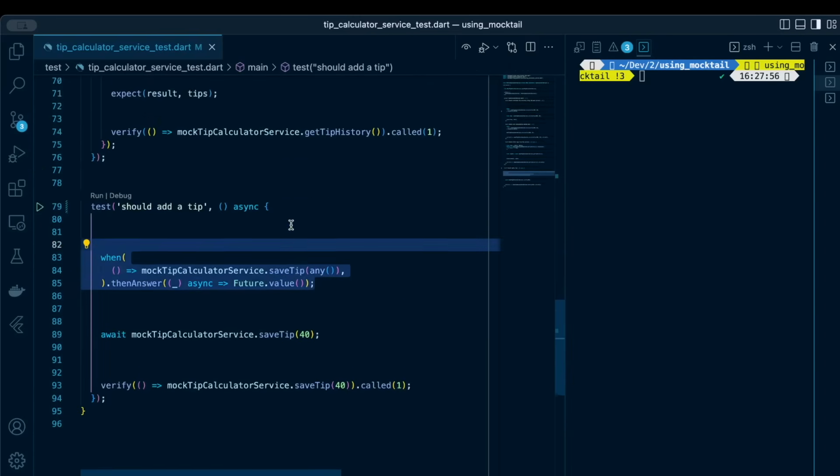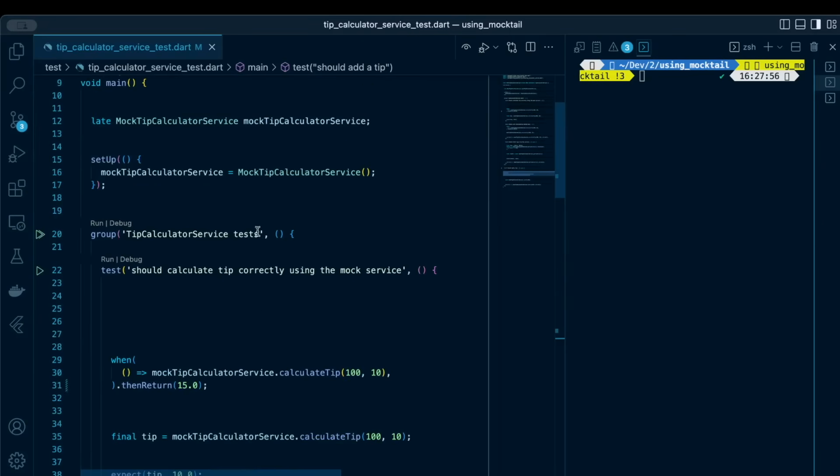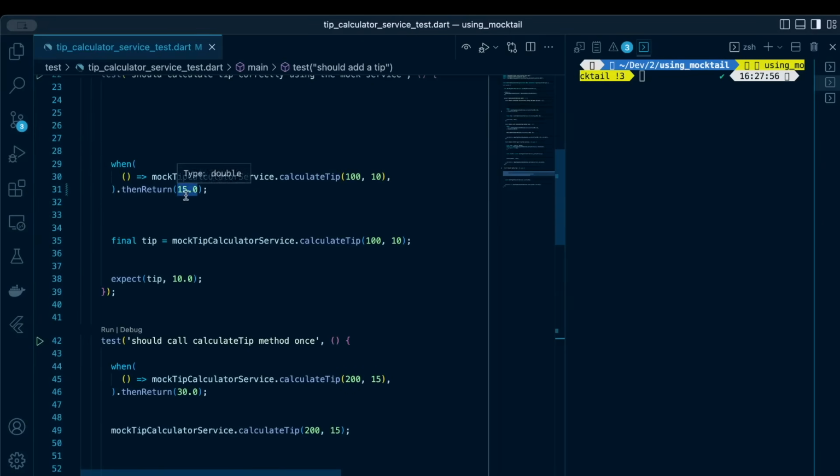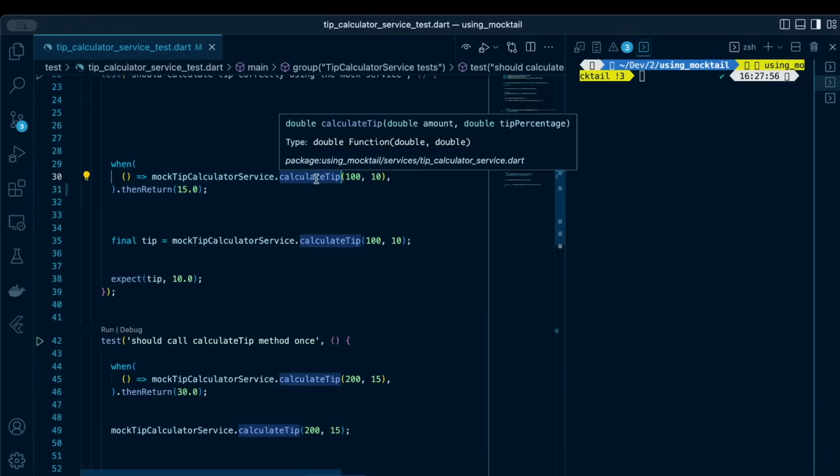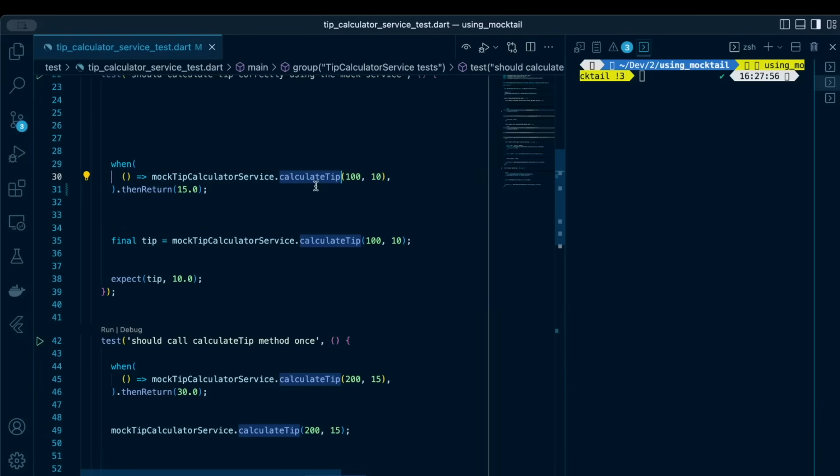So you can see that you can actually check, but if I set a value to a certain thing and then maybe the implementation in the calculate tip produces a different response. We're saying what we're expecting to be returned is 15, but now when the actual calculation is done from this method, it returns a different value.